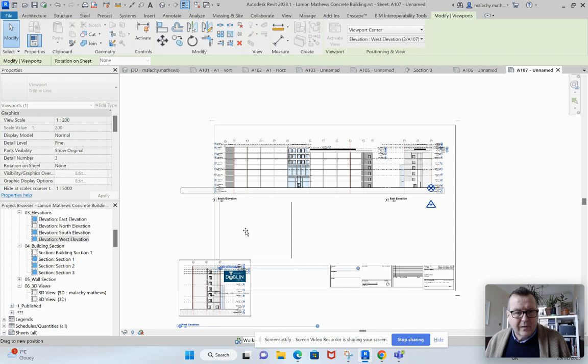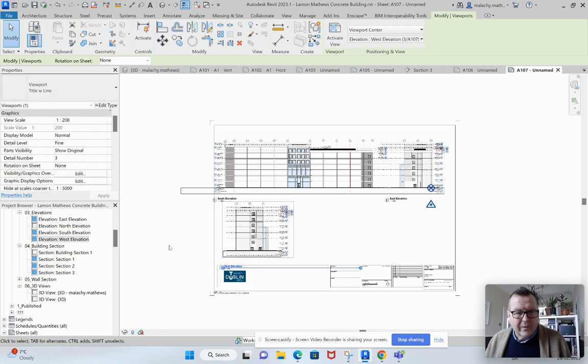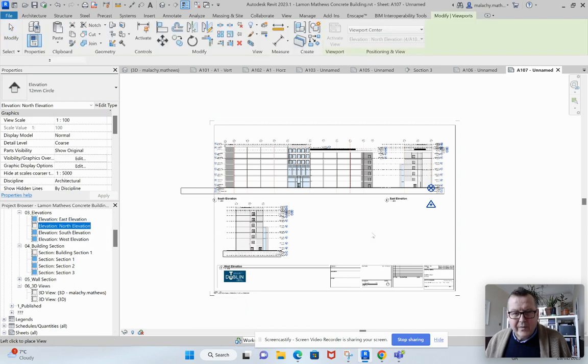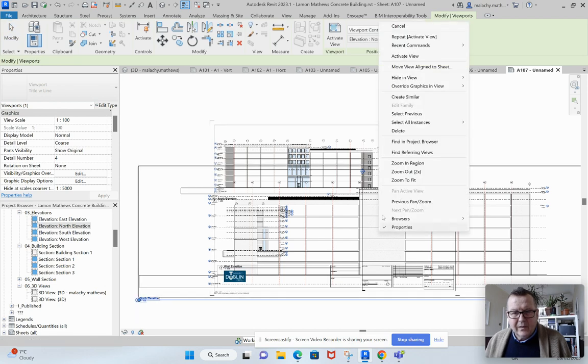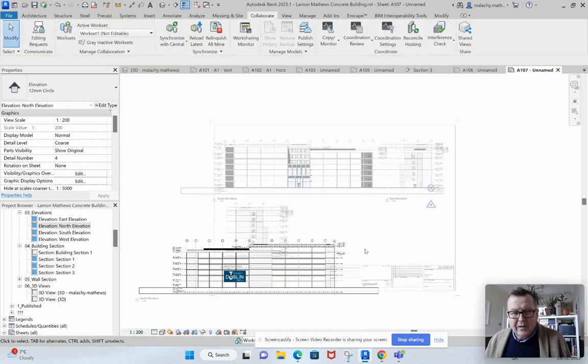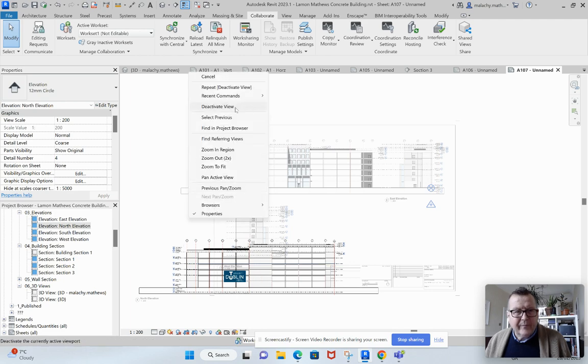Now, so we'll go roughly there, and then the north we'll bring in here as well. Activate. Okay, deactivate.